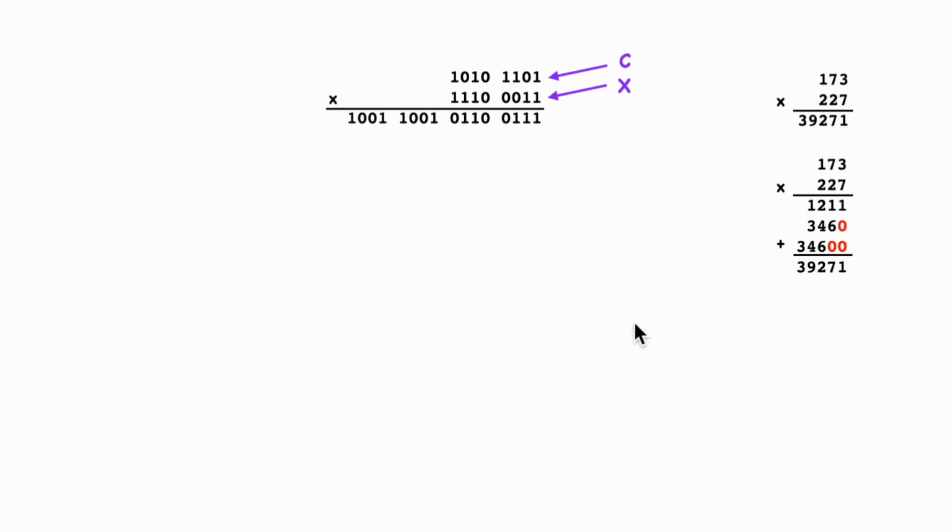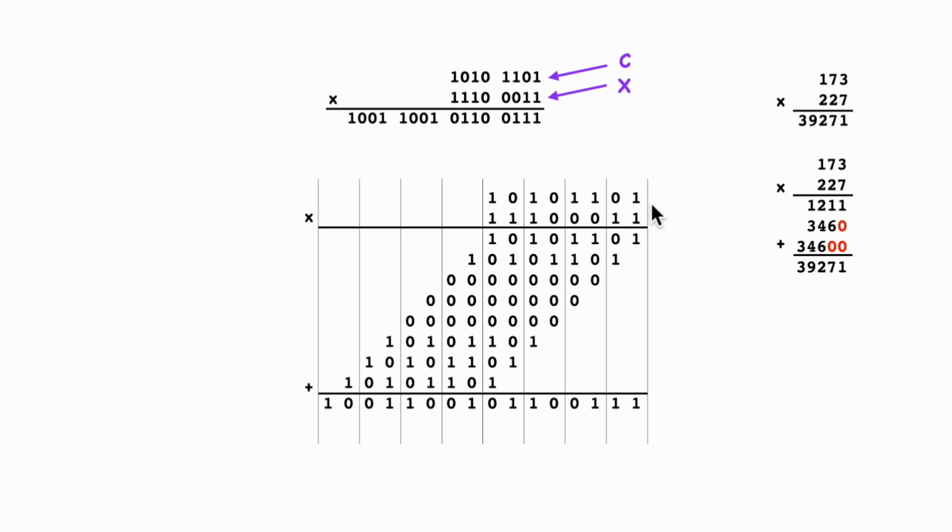This algorithm works just fine for binary multiplication. So here we have C and X, and we go through the bits of X one by one. With binary numbers, we just have zeros or ones, so the multiplication of the partial products is pretty easy. For a 1, we just copy the value of C here, as we've done in the first two lines. And for zeros, we just put in zeros. This gives us 8 partial products, and then we need to add them to form our final result. To add 8 numbers, we need 7 additions. And notice that on the 7th addition, we can overflow 1 bit to give our full 16-bit result.